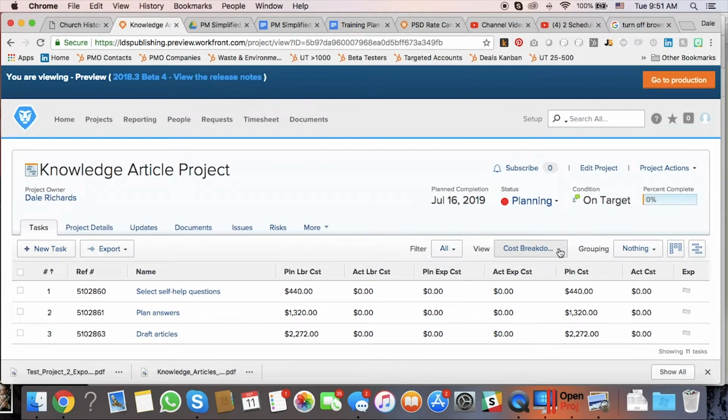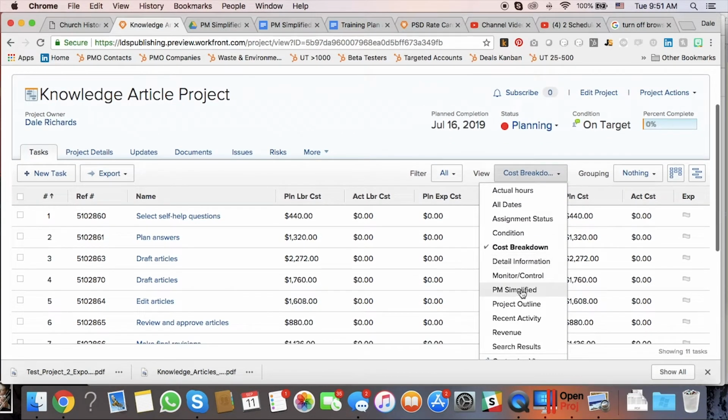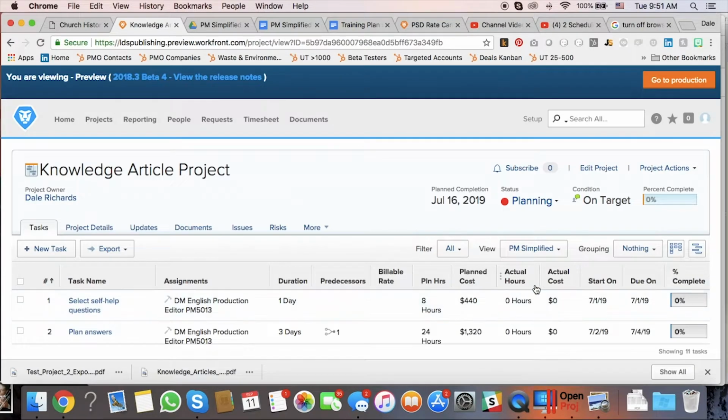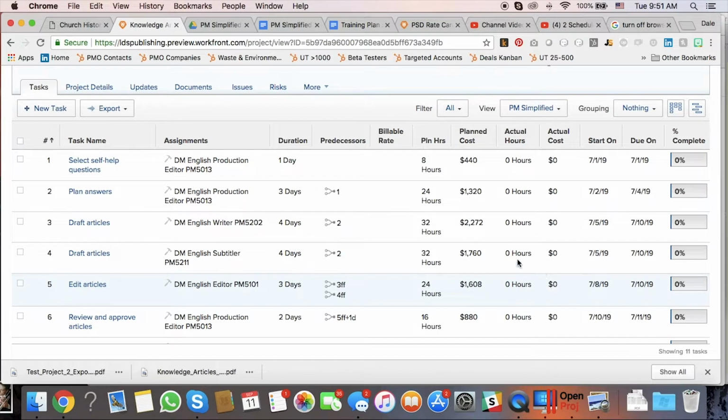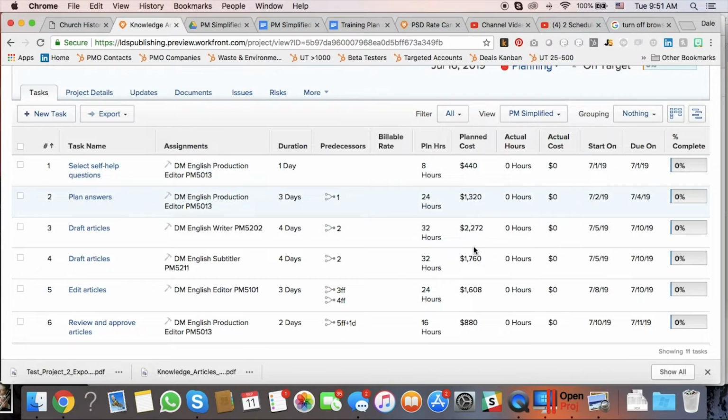I've named that view PM Simplified to go along with our course. So these are the things that I like to see. I can see the task number, the task name, the assignments, the duration, the predecessors. Here are the planned hours and the planned cost, the actual hours and the actual cost, and then the start and end dates, and then the percent complete date. So this is the view that for me is kind of like, oh yes, everything in one place.